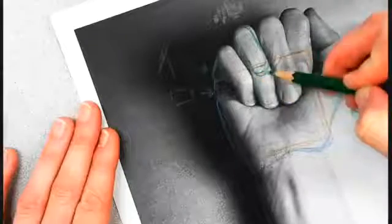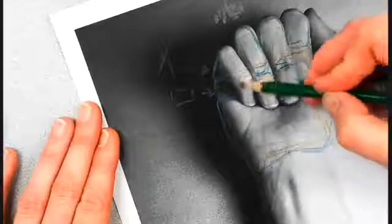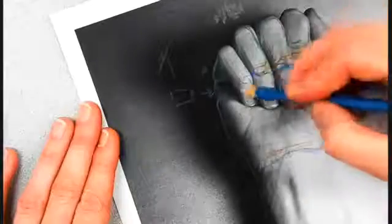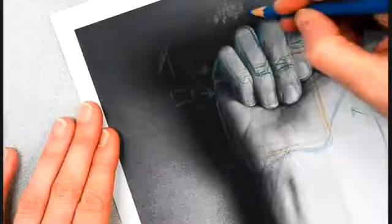So on your fingers, there's 3 sections. On mine, I can only see 2, so I'm really drawing. You have to be good observers, and I'm really drawing in the creases. And then not only that, but then I'm going to pay attention to how wide are the tops of the fingers compared to the bottom of the fingers, okay? Make sure that you trace your arm. It does get wider on the bottom compared to your wrist. Your forearm should be bigger than your wrist, okay?